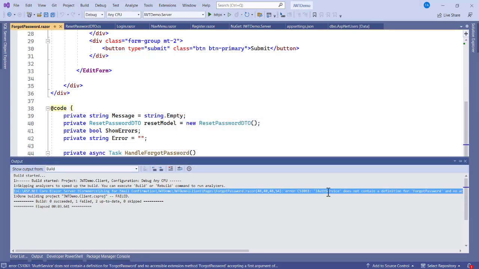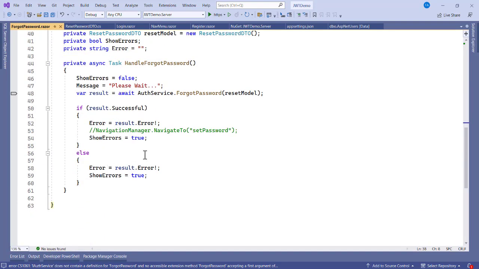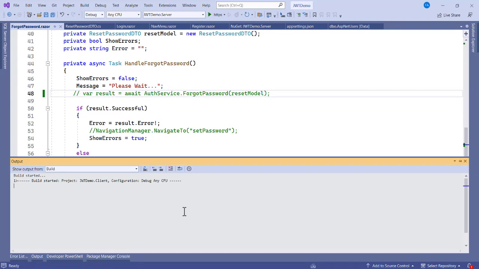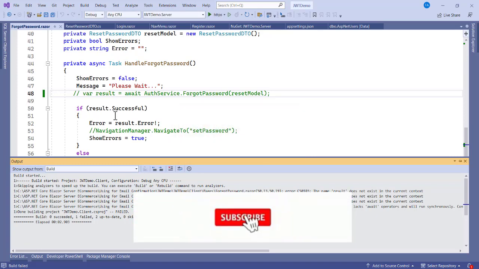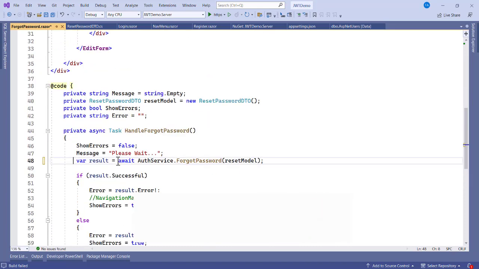Alright, so IOT service does not contain a definition for this forget password. Okay, so let's continue on. Let's finish it and see. Because this auth service doesn't, you can just comment this. We save that. Let's run. You just want to test and see if this is working. So result does not. Whoa, don't worry, let's move on with this. Maybe when we are done, we can just actually run through and see.